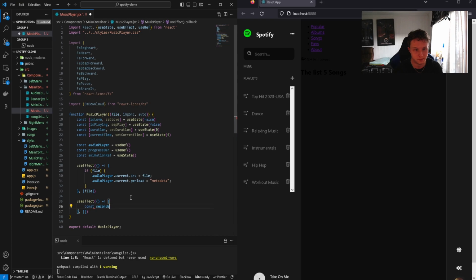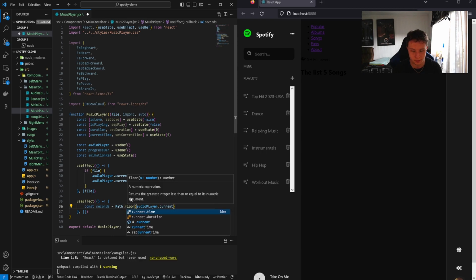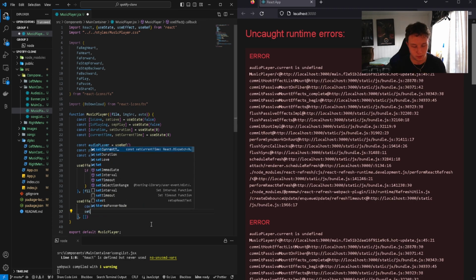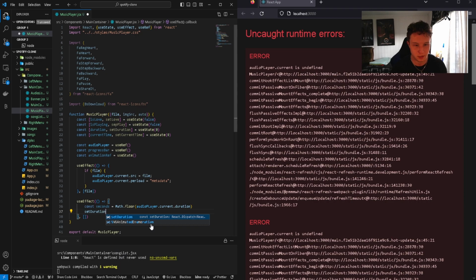So this is going to be seconds equals Math.floor(audioPlayer.current.duration). Apparently this gives us an error. I don't know why. audioPlayer.current is undefined. Interesting. I will actually overlook that error for the moment. So it's going to be setDuration to seconds.